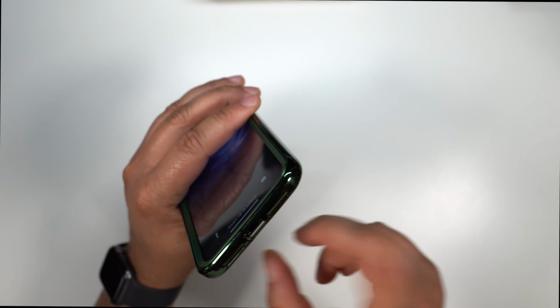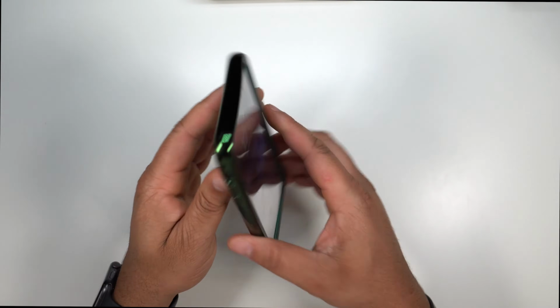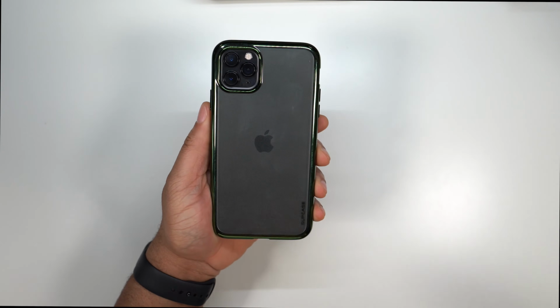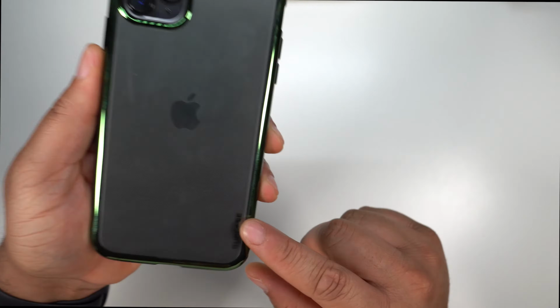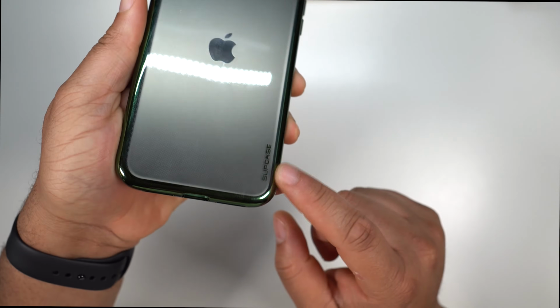Flipping over on the bottom, your ports are asymmetrical, as you see there, and flipping on the back, transparent color, show off the color of that iPhone, and you do have that camera cutout with it recessed, and you get a little bit of Supcase branding down here. So that's a nice little touch.